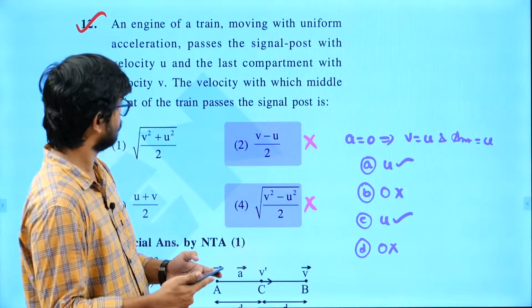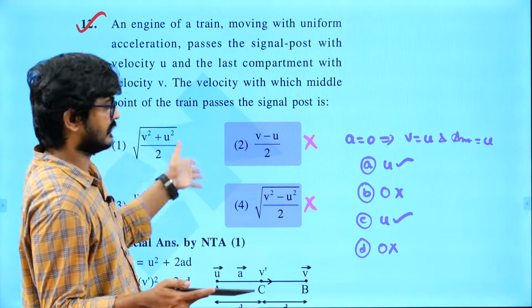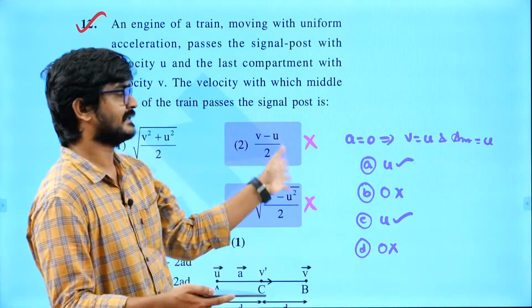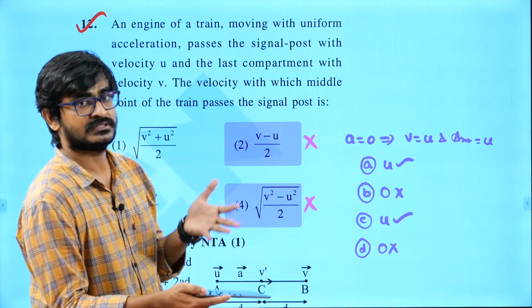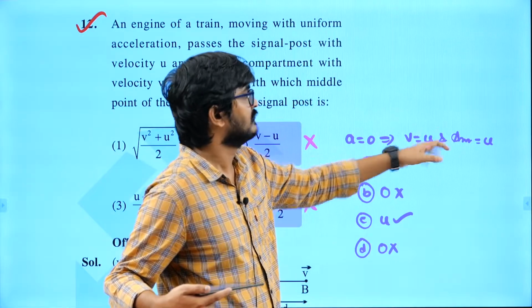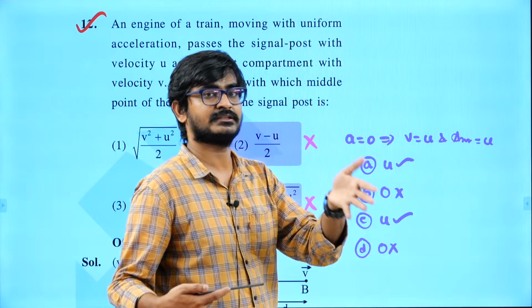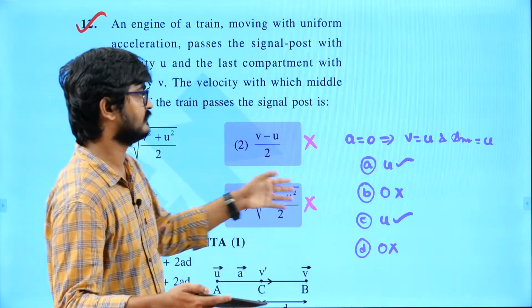Now in the next question, they are saying initially the speed is u, the compartment is going, and when it is crossing the other end the speed is v. So what is the speed at the midpoint? Now what I am doing is assuming it is moving with constant velocity, that is acceleration is 0. So final velocity must be equal to initial velocity, which must be the velocity at any point. So at the midpoint also its velocity has to be u only. So the answer has to be u when acceleration is 0, that is when v equals u.